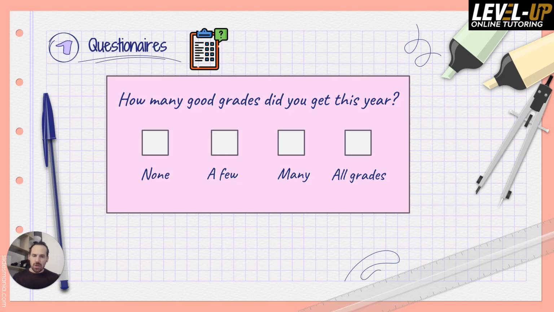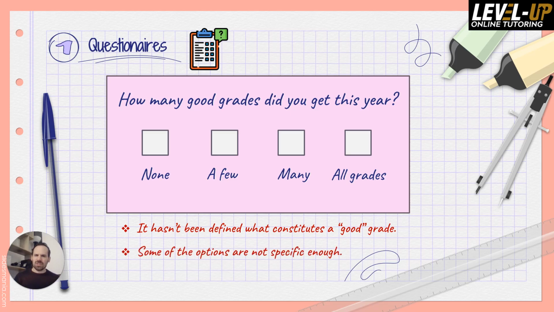Here's another one with perhaps some more obvious problems. Again, you might want to pause here and see if you can spot those errors for yourself. So this one, the problems are just with vagueness. It hasn't been defined what constitutes a good grade. So you say, how many good grades did you get this year? What is a good grade? To one person, getting a grade 6 might be good, whereas someone else might not be happy with anything less than an 8. So you need to clarify what a good grade means.